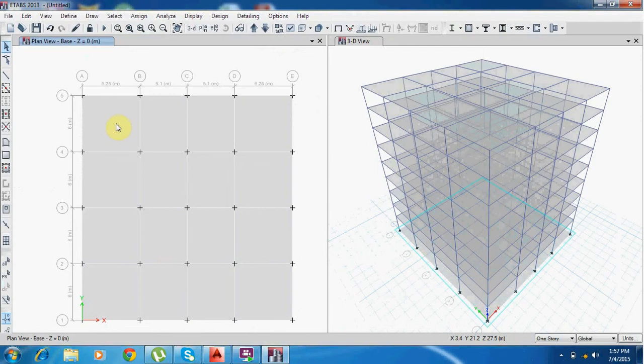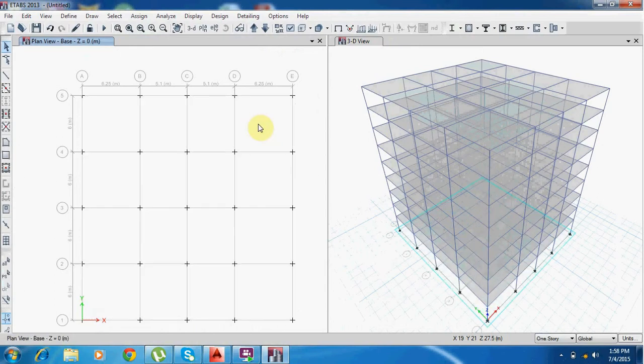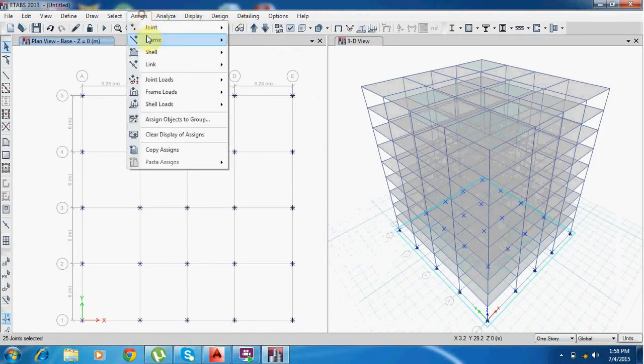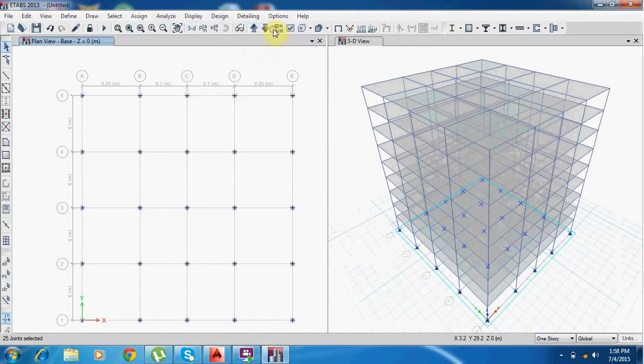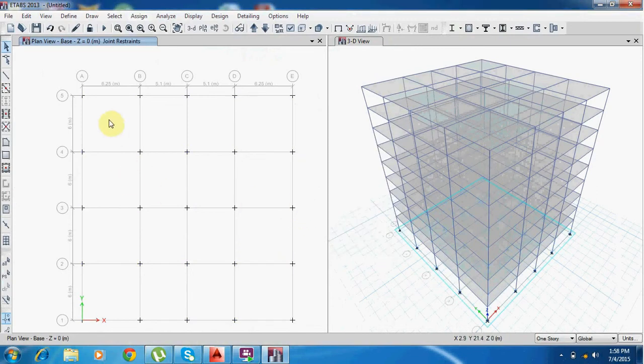Now it is only in this story, and I will select all the slabs and then delete them. In this case I will assign joint restraint and click the fixed restraints here to make them fixed columns.